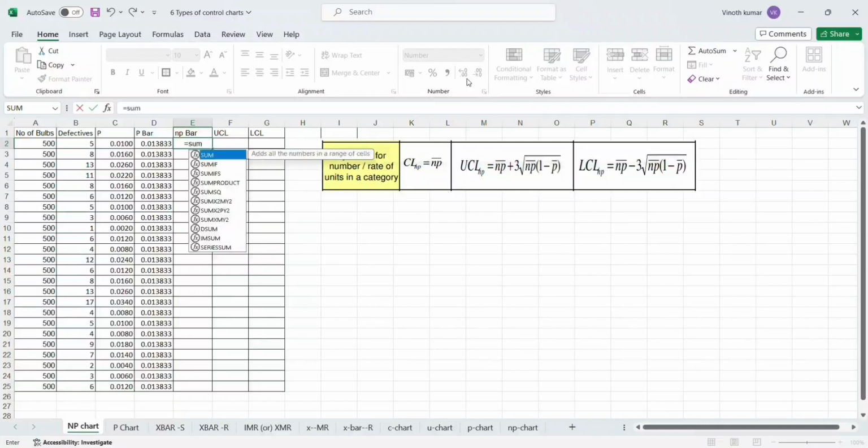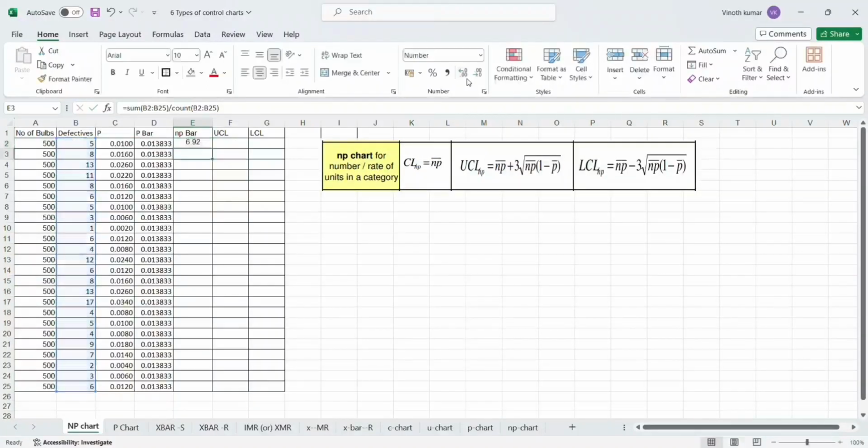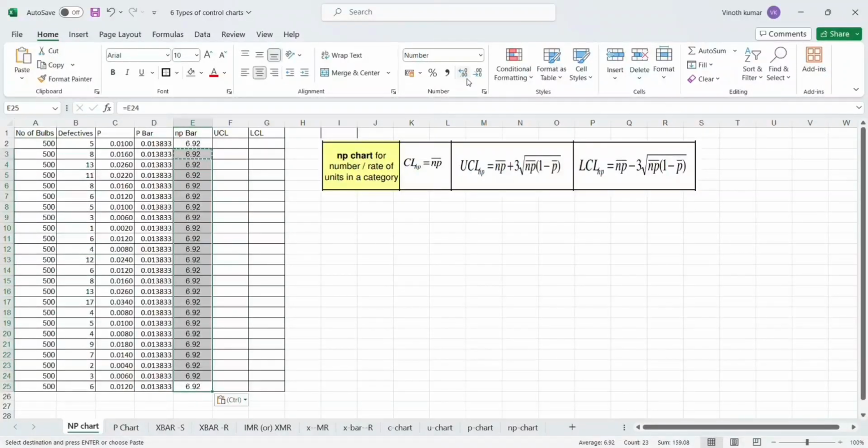I say the sum of all these individual defectives that we have identified divided by the count of all the individual defectives. So 6.92 is the average number of defectives that we have identified in this example. I'm going to refer to this value across my table for all the cells.